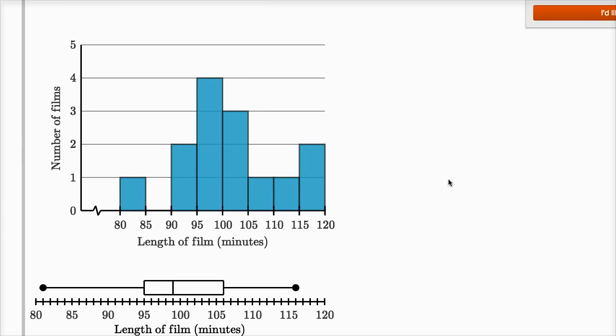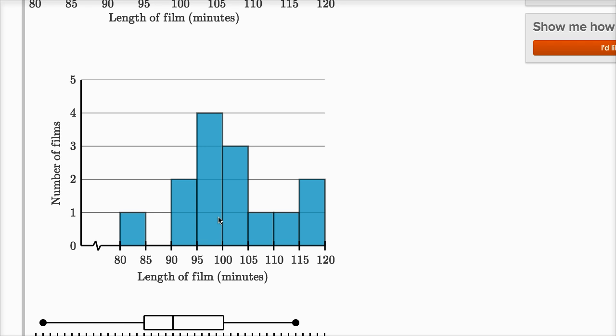Now what about the histogram? This is the histogram right over here. And the key here is for median, to figure out a median, I just need to figure out a list of numbers. So here, I don't know, they say I have one film that's between 80 and 85, but I don't know its exact running time. Its running time might have been 81 minutes, its running time might have been 84 minutes. So I don't know here, and so I can't really make a list of the running times of the films and find the middle values. So I don't think I'm going to be able to do it using the histogram.